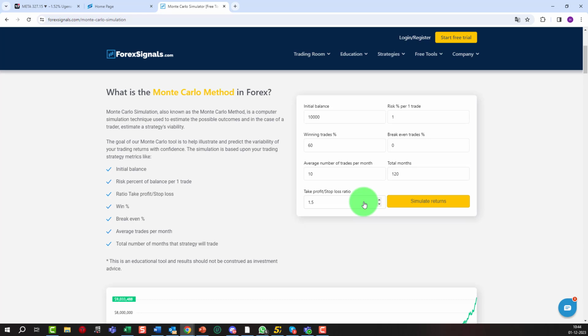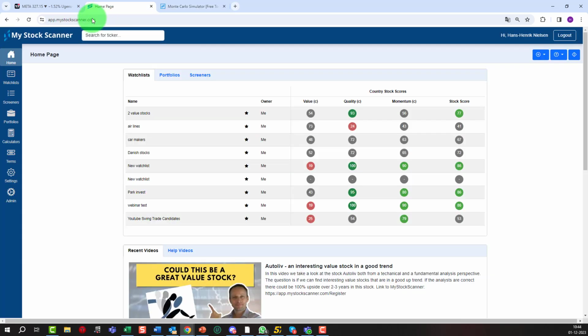So that is why when I am looking at strategies, I'm looking at something we can test. If I want to include some fundamentals, some price earnings, some price to book, some whatever ratio you want to look at, I'm making sure that I have the historical data so I can backtest it. And in here, in MyStockScanner, that is what we do, and you will see a ton of stats coming out from us in the upcoming weeks and months.